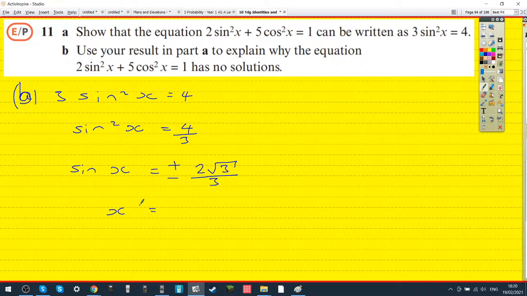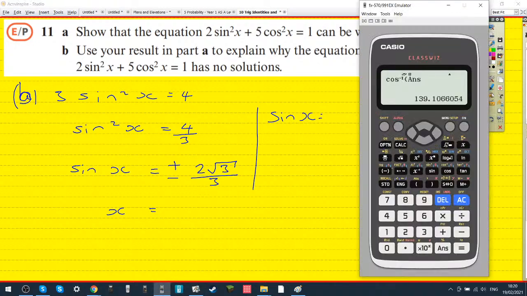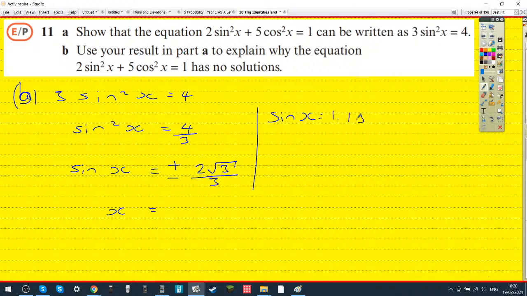Yeah, mathematical error. And so originally, at this point here, what is 2 root 3 over 3 as a decimal? I don't know. I meant in the calculator. Let's see. That's 1.15. And is this one minus 1.15? Yeah. 1.15.